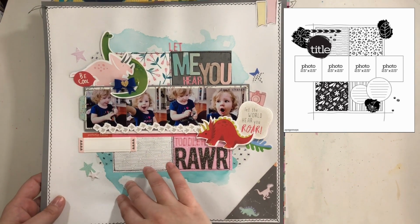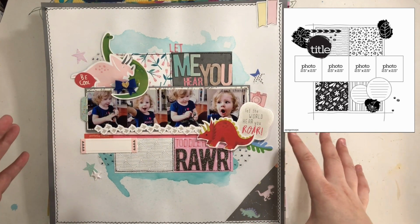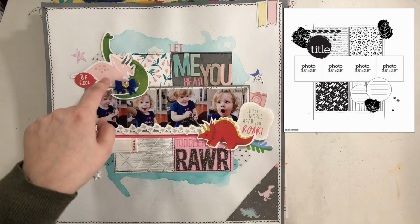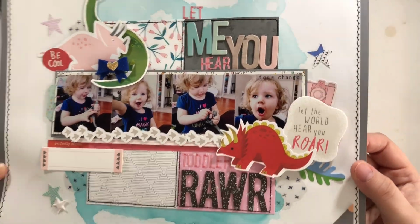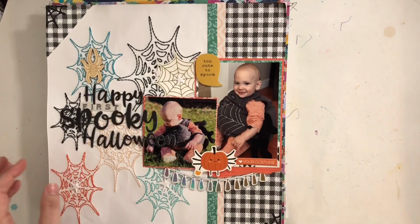I love this one. A little bit of mixed media, a little bit of machine stitching, following the sketch pretty darn closely, and just playing with a few scraps that I had and some of the dinosaur stuff that I've been hoarding, waiting to document these gorgeous photos of my daughter playing with the dinosaur and going roar. So love, love, love that layout.